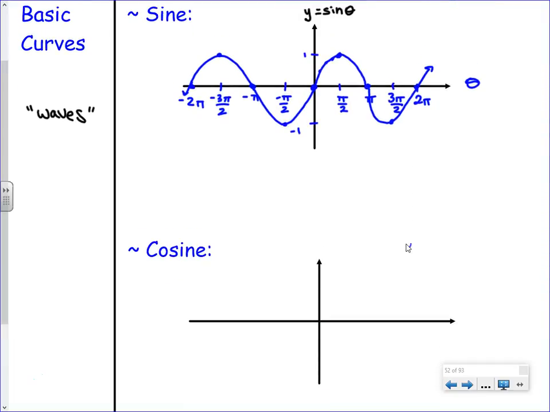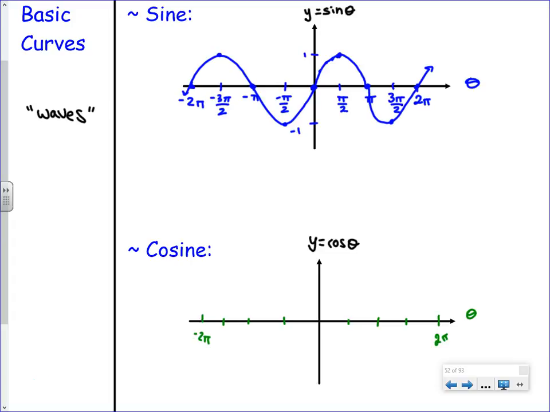At 0, sine is 0, but at 0, what is cosine? 1. So let's go ahead and make another graph. If you think about in a unit circle what sine can equal and what cosine can equal, maybe you'll realize that these are going to be super similar, because they're both going to repeat every 2 pi. So they're going to have the exact same tick marks. I'm not going to label all of them because we did up above.